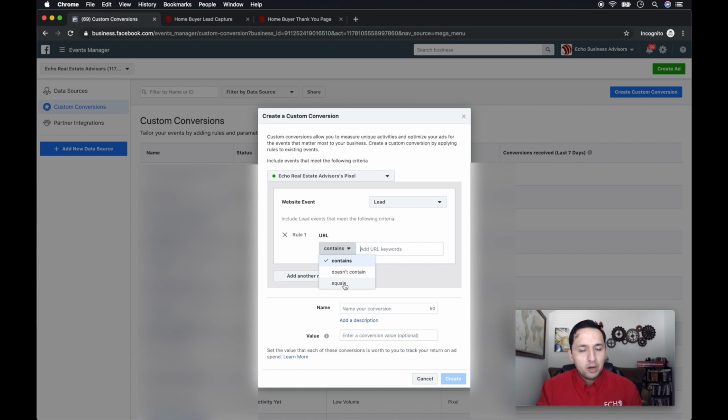So you don't want to pigeonhole yourself into it has to equal this in order for you to count it. Unless the URL that you're using is going to be static 100% of the time, and you're for sure it's going to be static 100% of the time, then go ahead and leave it there at equals. But I would advise against that unless you're for certain.